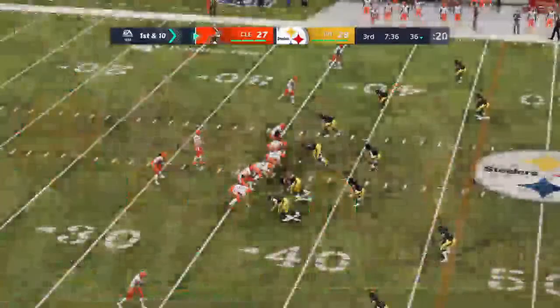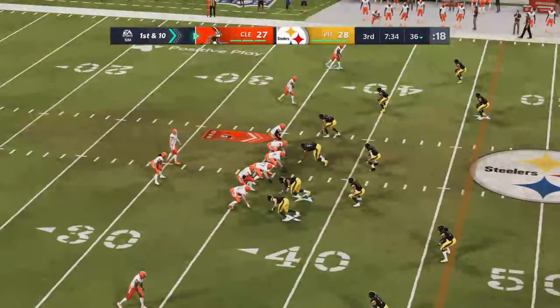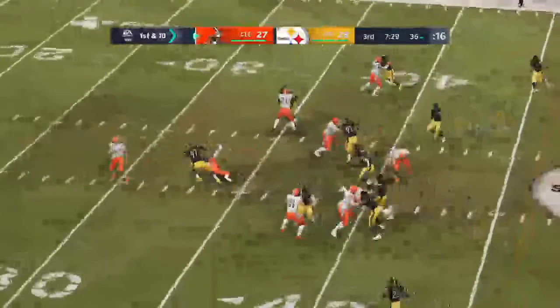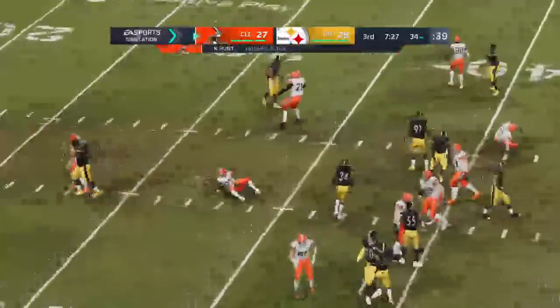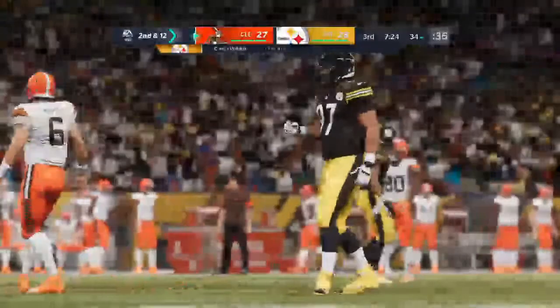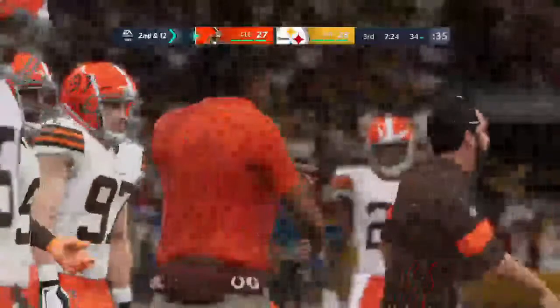They couldn't ask for much more to this point in the second half. A gorgeous day, 1-score game. 1st and 10 here. And he will lose yardage back to the 34-yard line. 2 yards the loss, 2nd and 12. Sometimes you just sit back and marvel at what he can do defensively. Speed, strength, quickness, he's the whole package. And that package just wrapped up the runner for a loss.